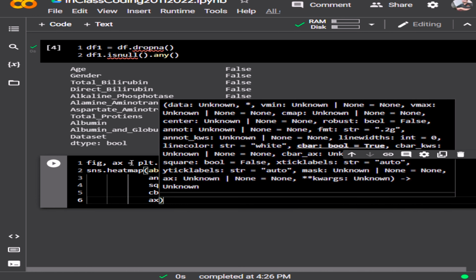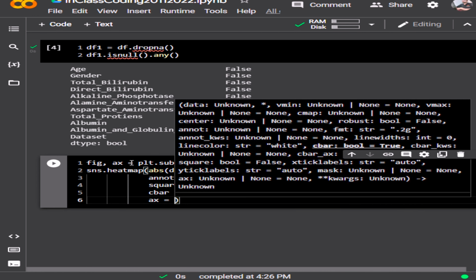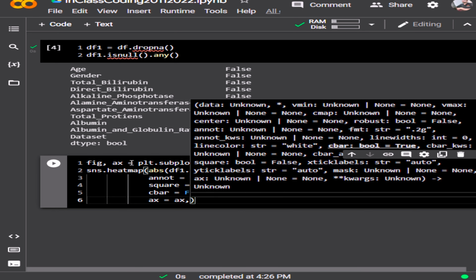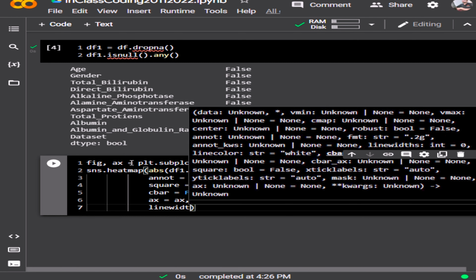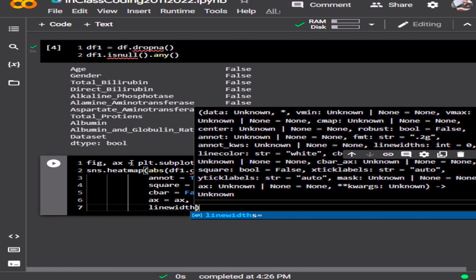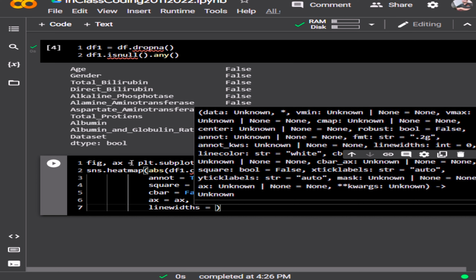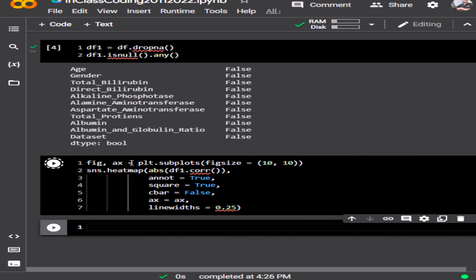What is ax? It's the ax itself. Then you can specify line width equal to, maybe keep a smaller value like 0.25 or something. Okay, let's see.